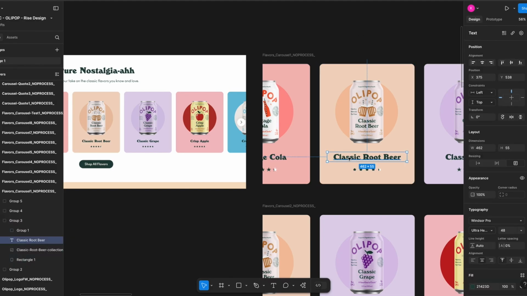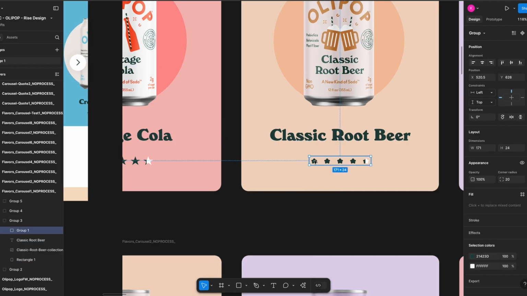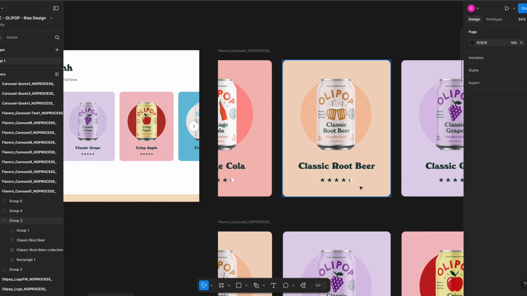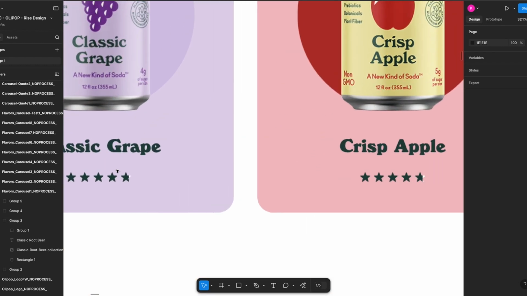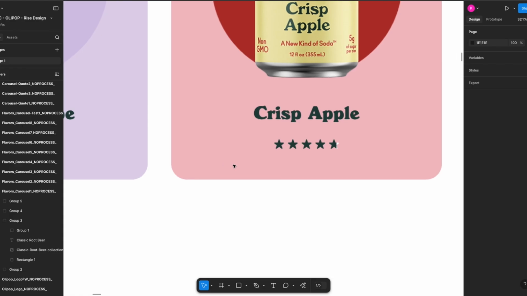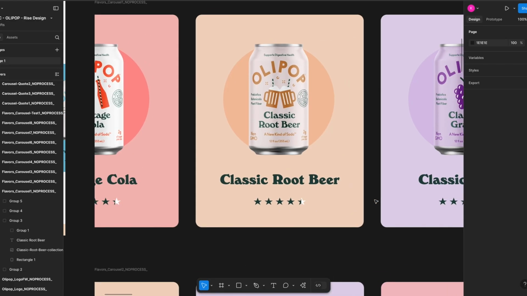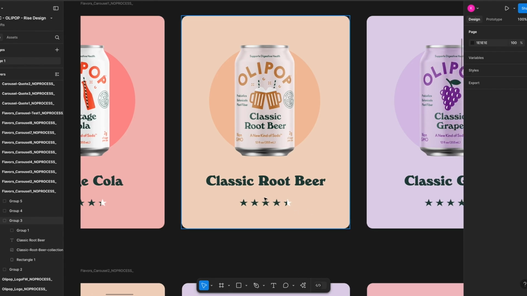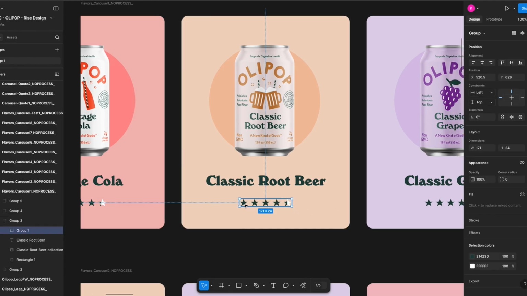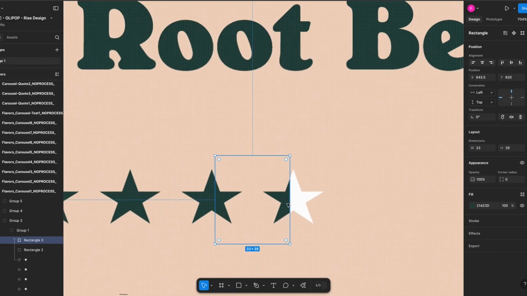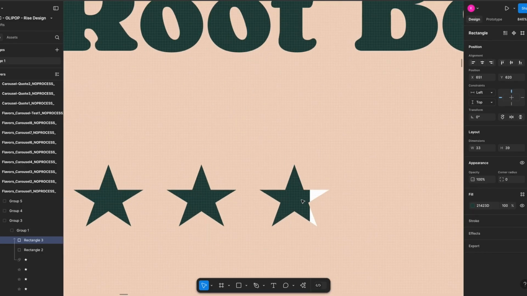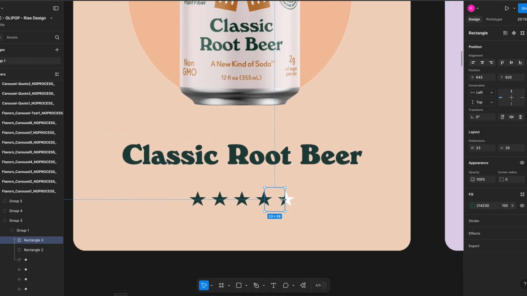And there's also the text. So I wanted to just use the Windsor Pro font, making it kind of small, making it the right colors and all of that. And then it looks like this has the corner radius applied too. So then I wanted to do this fun little star detail. So you see all of these flavors are rated something different. So that added a lot of time to my process, but it was a fun little value add and super cool to play around with. So I just created 5 different stars and did a mask here so that I could change it however needed, and that helped a lot with the workflow.